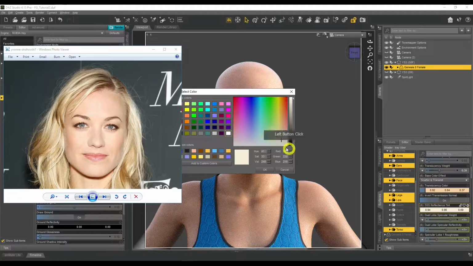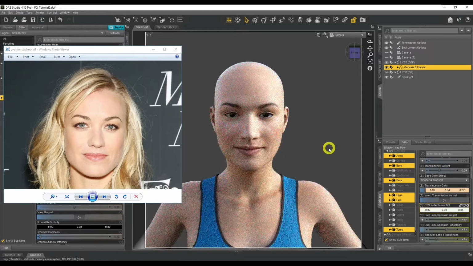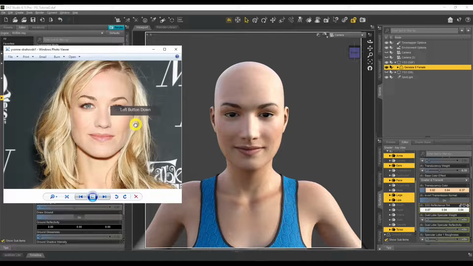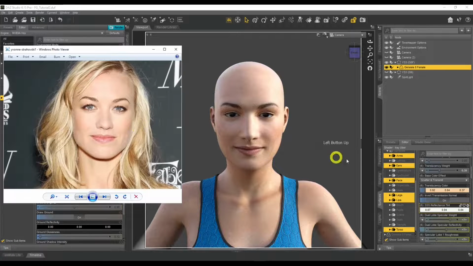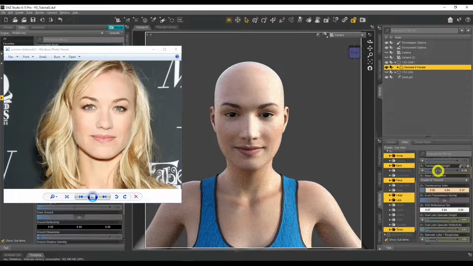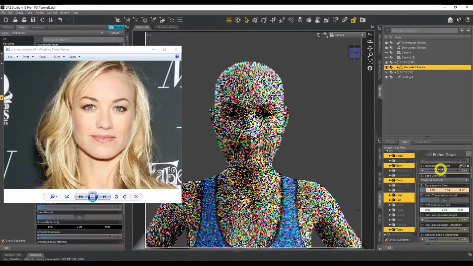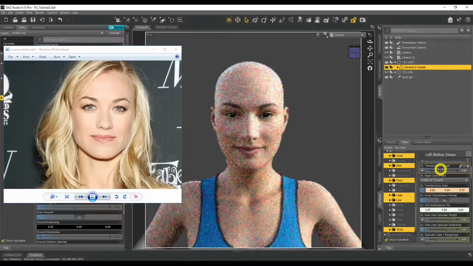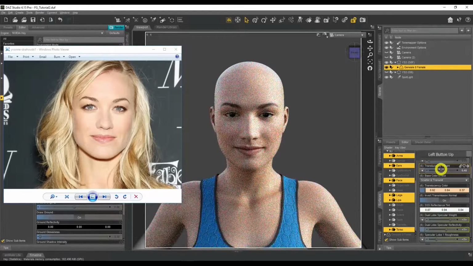The SSS reflectance tint, I think we could bring that way down, probably make it a bit more green here, very low green here. Cool. Okay, so now it's starting to look a bit like that. Now it's not going to be an exact match. I'm not a master at doing the skin tone in terms of the color and everything, but we're going to do our best here. So I would say something like that is probably going to be maybe 0.4, 0.5 maybe.